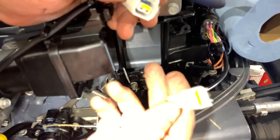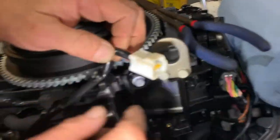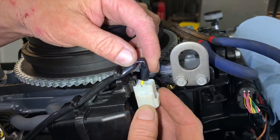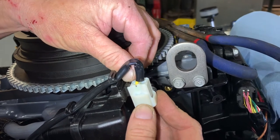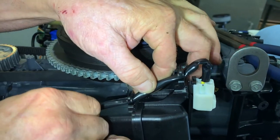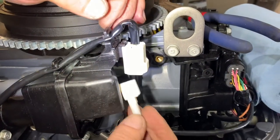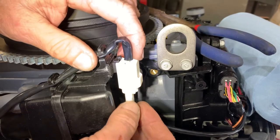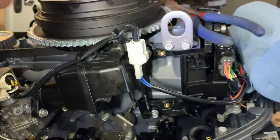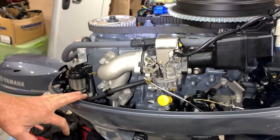And then that guy snaps in place. What, do you have to snap that thing back on the little latch? Yep, we do. All right, how does that work? So it looks like we slid them off, and they slide right on. We heard the click. Yep, I heard the click. The wires go underneath the little harnesses. And then that guy snaps into place. That's right, and that's for our electric choke. Yep, good. Voila. Is that it? That's it.